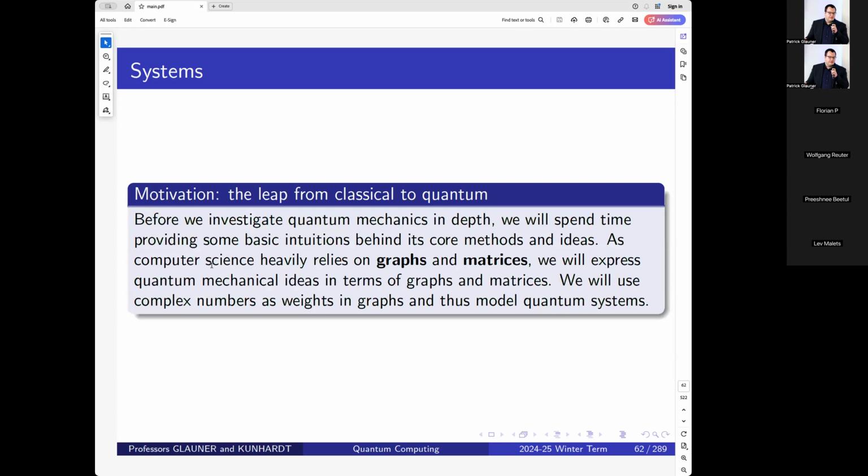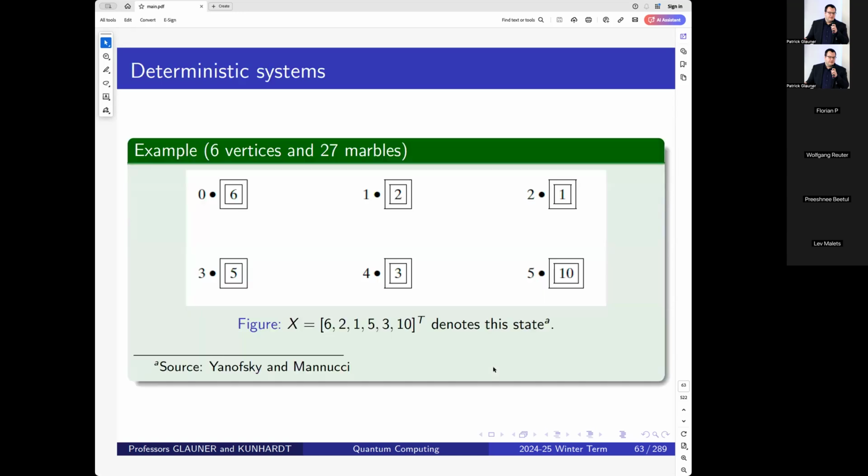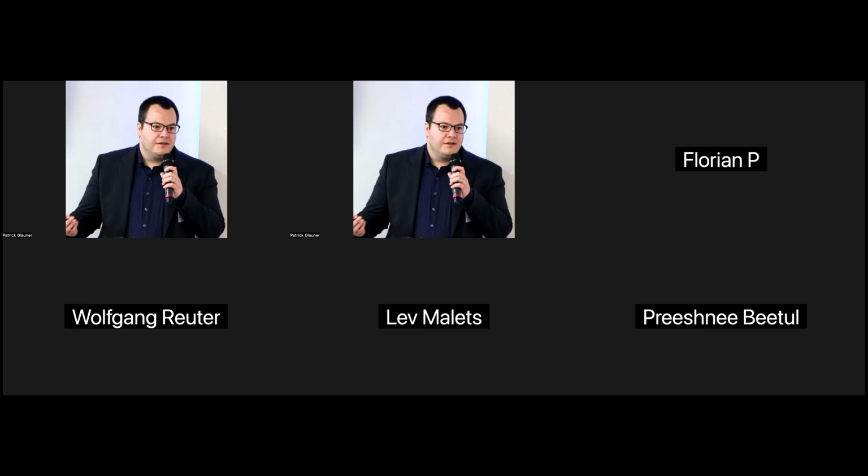And concretely, we will describe these concepts now in terms of graphs and matrices, which are two equivalent representations of the systems we're doing now. We want to build quantum mechanical systems. And for computer scientists, since this course is taught in a computer science department, if we use graphs and matrices, it's much more obvious to the audience than if we use some different concepts. I will again explain this in detail on the iPad, and we'll develop these concepts slowly together. First of all, as I said, it's not related to quantum because we first start with classical systems, but we need to be able to describe them and understand them. And once that's done, we will build quantum systems.